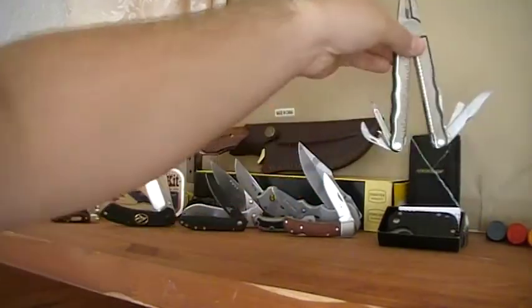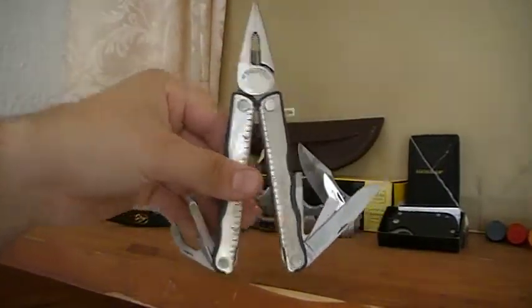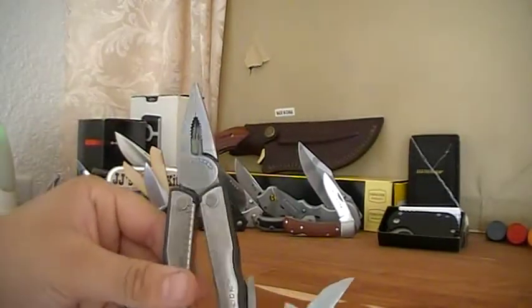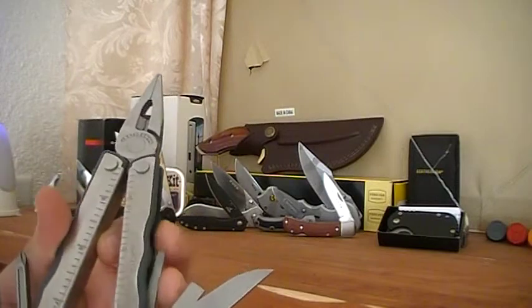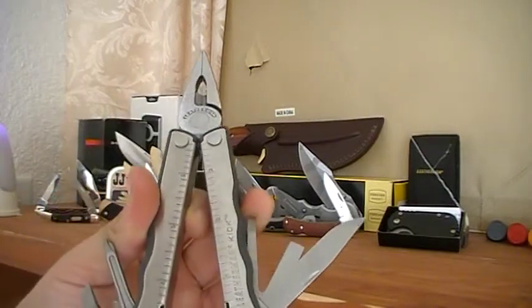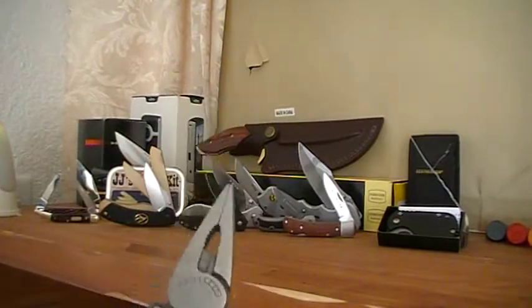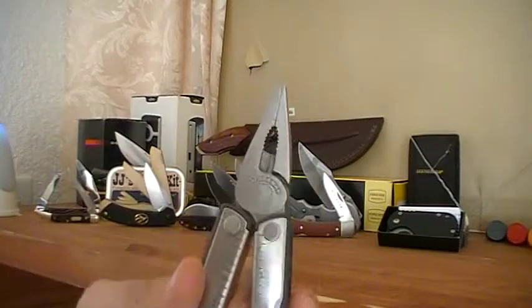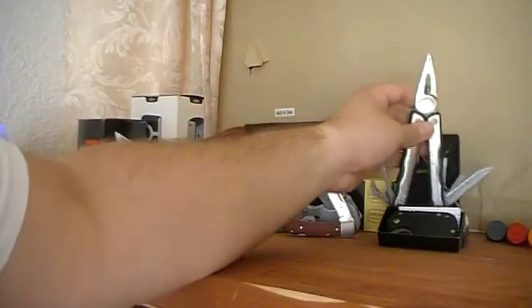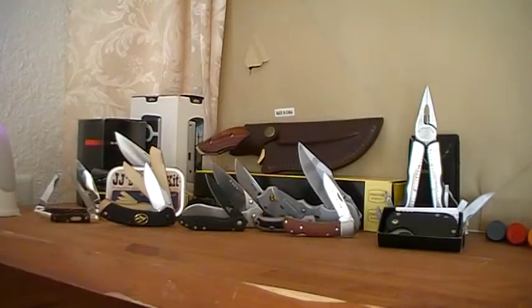Right here is something I carry with me pretty much every day. It's my little Leatherman Kick. I use it because of my bike wheel. I have tire issues. The tire likes to fall off mid-ride, so I need it so I can fix my bike real quick and then go. I just got it displayed here for this video, and then it's going back in my bicycle bag.